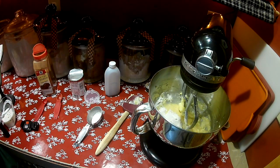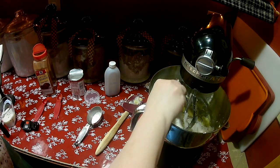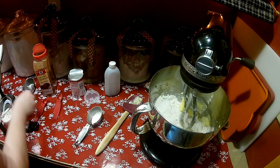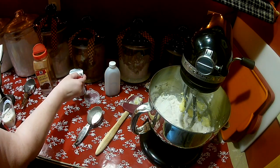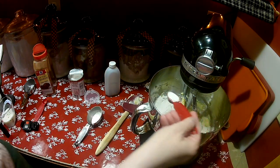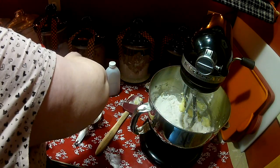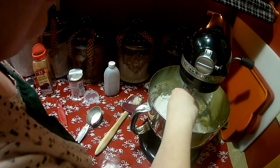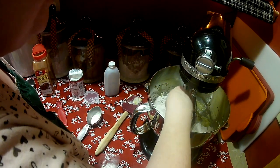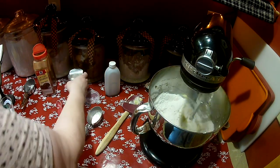That's a half, I'm sorry. And then that would make 1 1/2. And then I'm going to add my 1 3/4 teaspoons of baking powder. And I just kind of put it on the flour, and then I'll mix it up a little bit, just like that, before I mix it into the batter. Okay? Start off slow.